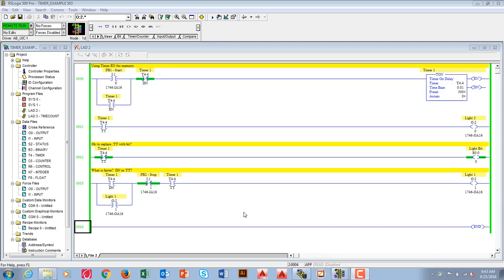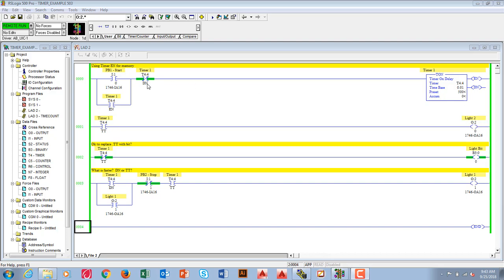This first timer example is going to take a look at some idiosyncrasies of the scan and some ways that you can use the ladder logic here with timers. So if you look at my circuit here, I have a PB1 start. What that's going to do, because the done bit's true, is energize the timer. And I'm going to use the instantaneous contacts of the timer here to hold the timer on, and you'll see that the timer will time on and this light will come on.